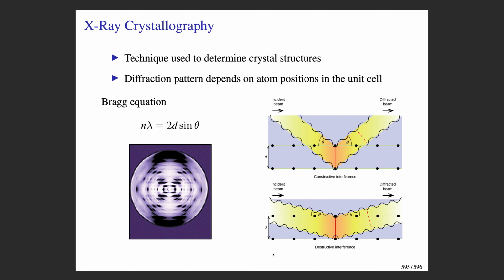The last couple of slides here are just meant to identify the technique called X-ray crystallography. It is the technique that's used to measure the geometries of unit cells. It's based on the idea of diffraction. We talked about diffraction of light a while back in chapter 6, I believe. Whenever you have light pass through an opening or aperture that's comparable to its wavelength, you'll find that the light bends around the structure. That's what diffraction is.